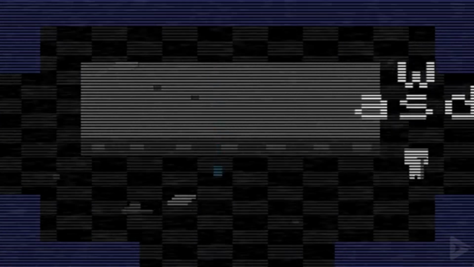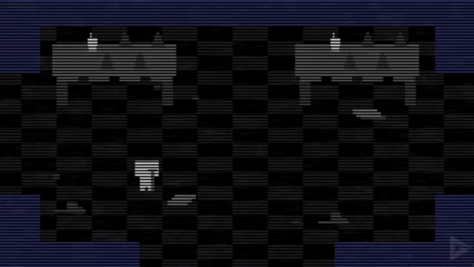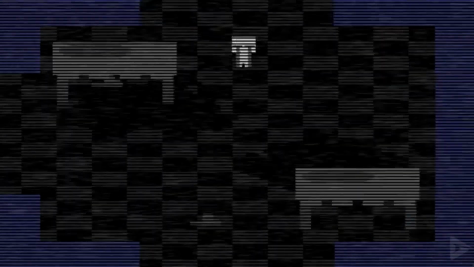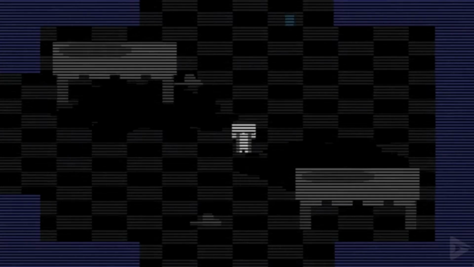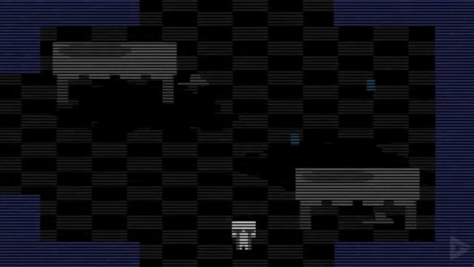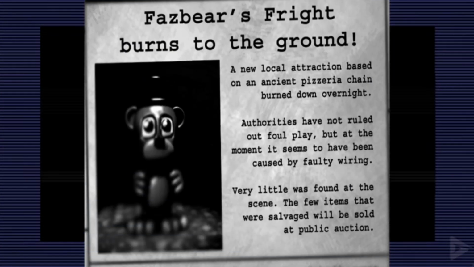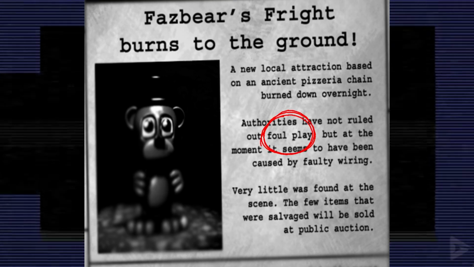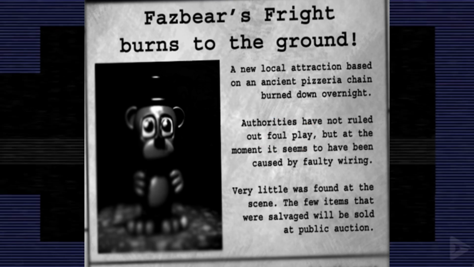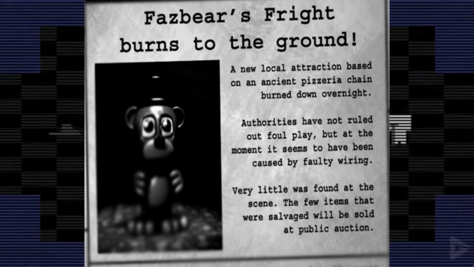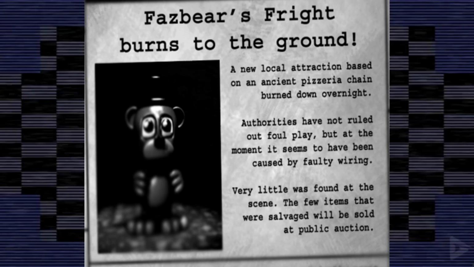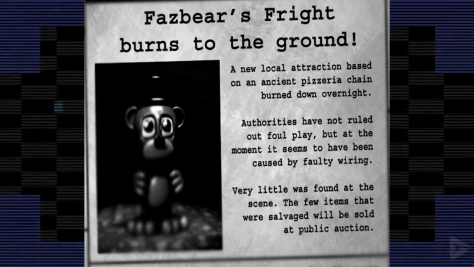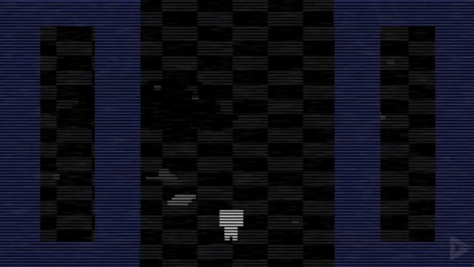The only other thing that I could maybe tell you guys why I believe it is Michael Afton is the whole fire thing. Because it is said in the one newspaper clipping that the police suspect foul play, but there's no evidence because, well, faulty wiring is a serious issue in this location, and I believe Michael used that to his advantage to set the place on fire, trying to get rid of his dad and all his mistakes.